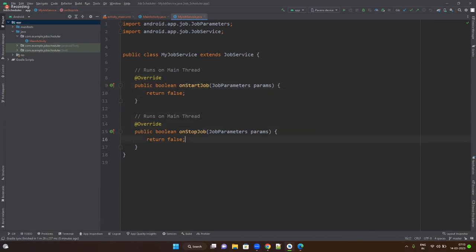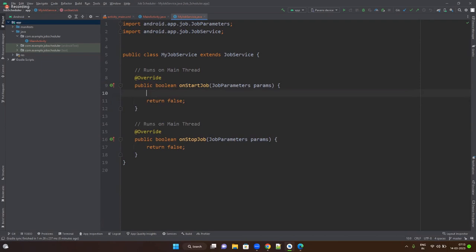On stop job returns false if the task need not be rescheduled. Okay. So here in the on start job, whatever the task that we need to do, we need to define the task. If the task is long running, you should be calling a worker thread from here.